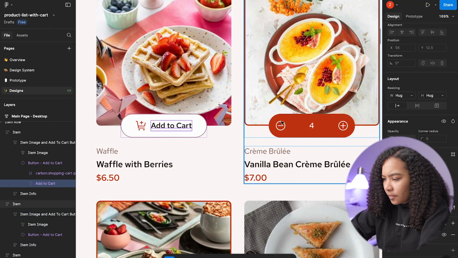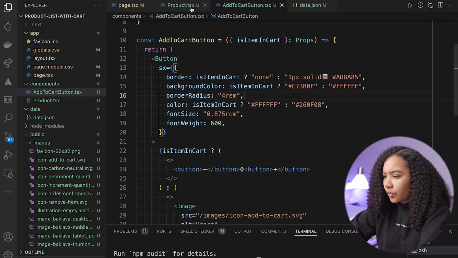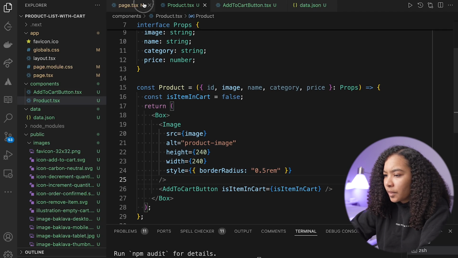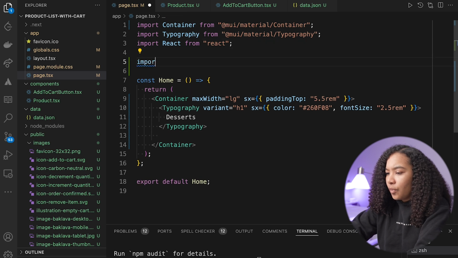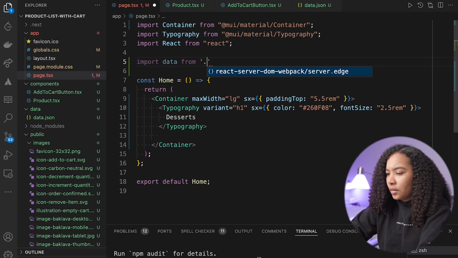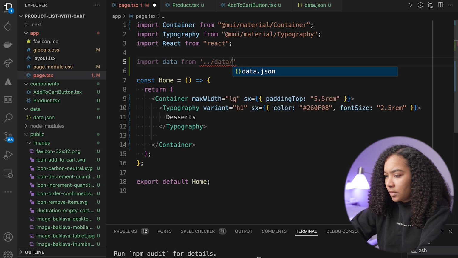All right, let's have a look. So then the products, I'm going to actually go ahead and map through the data. So we're going to say import data from ./data/data.